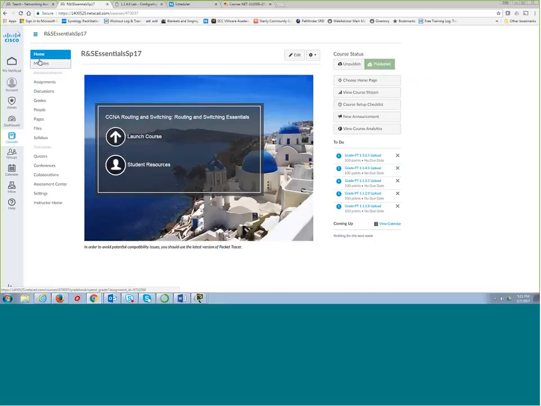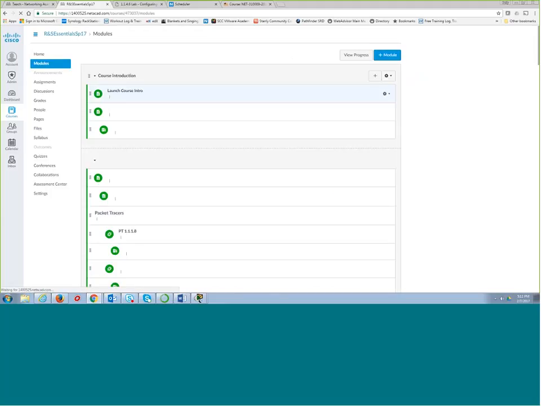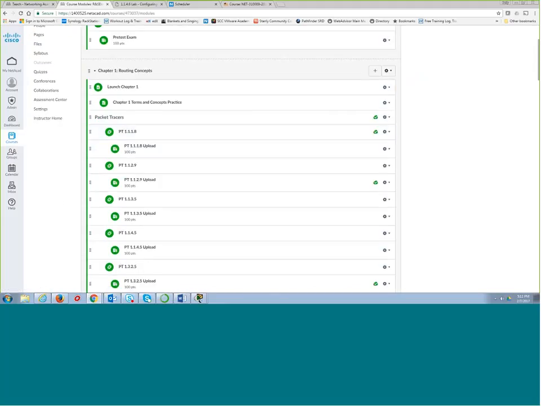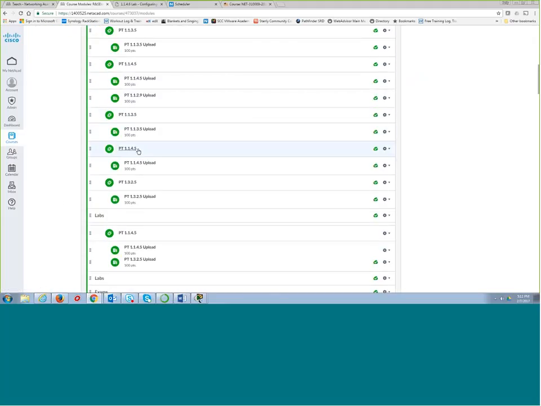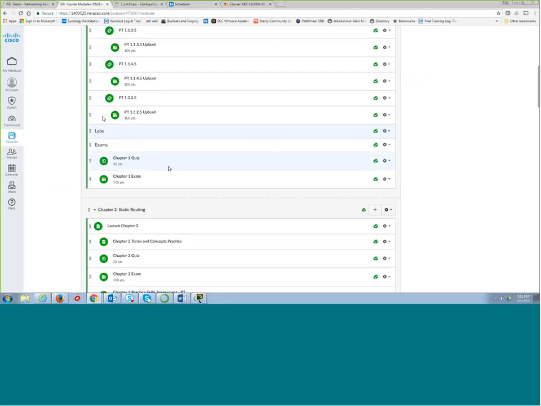So you understand going into modules, complete the packet tracers, upload them with your name and a screenshot, and then do the same with the labs. There'll be Word documents there. You'll open the Word documents, complete the lab in NetLabs, and then upload the completed Word document. Please do make sure you change the text of the Word document where you put in your answers. Change it to blue so I can see the items you've actually put into the course.